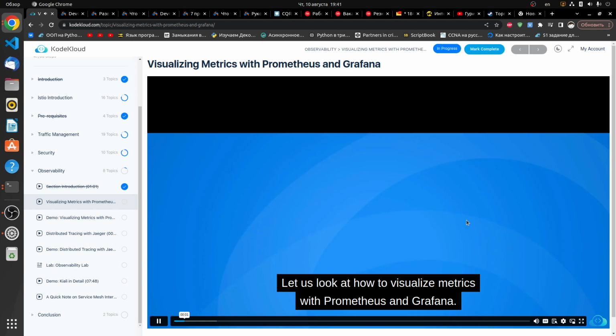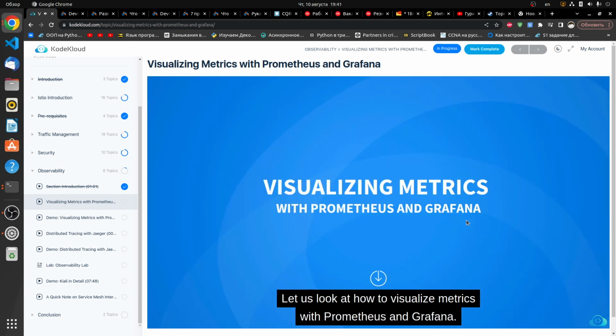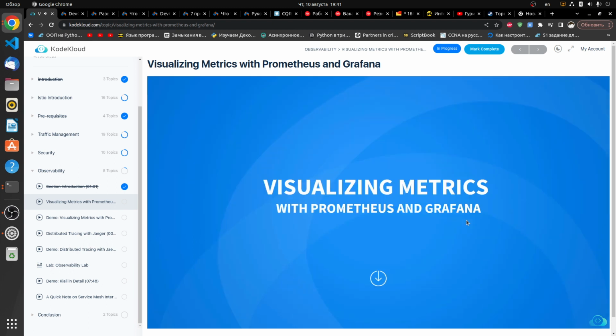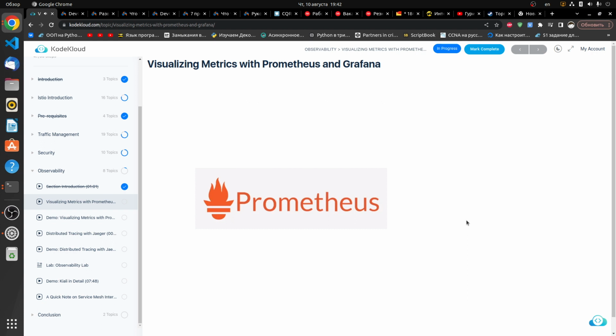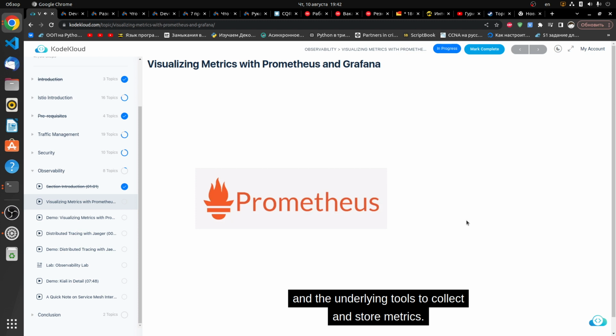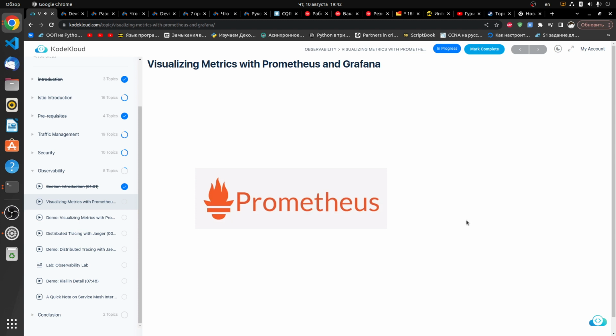Let us look at how to visualize metrics with Prometheus and Grafana. The standard Istio metrics are exported to Prometheus by default. Prometheus is a modern monitoring tool to gather metrics for distributed architectures, and it is used by many applications and underlying tools to collect and store metrics.